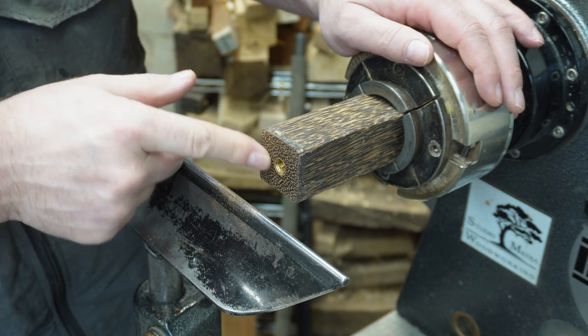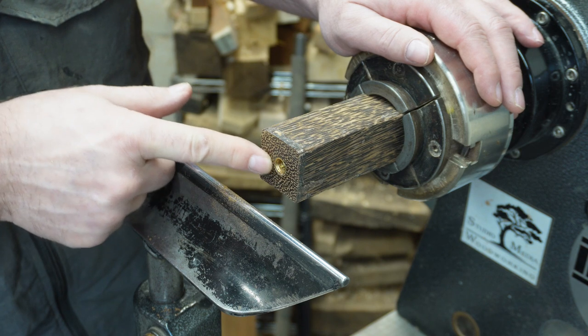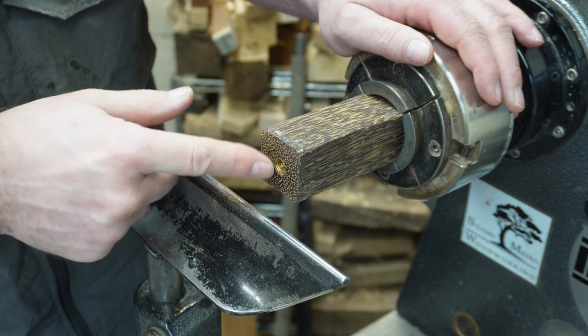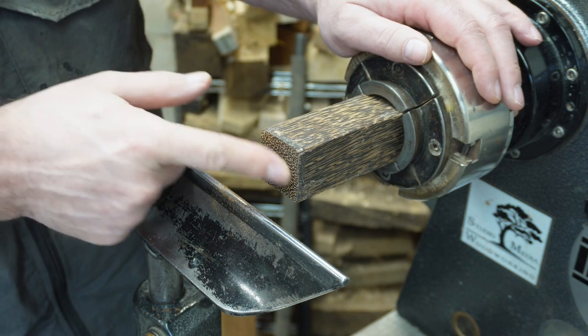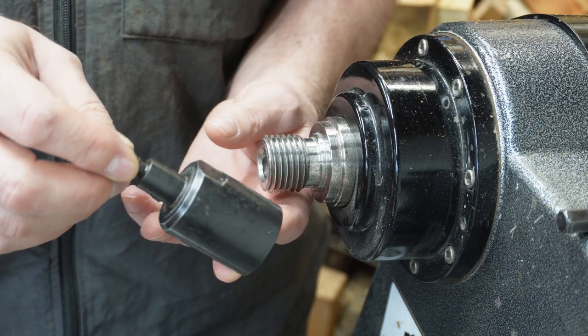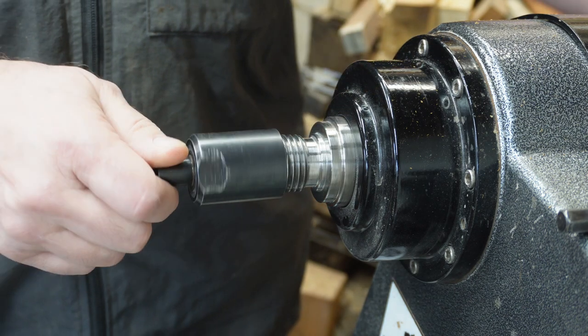Okay, you can see it was really just a slight cut, right? Just to get down to the brass insert. So technically this outside edge sticks out a little bit further than the center. This is the mandrel I'm going to use for this project. This is a direct thread that will thread right onto my spindle. So let's do that.